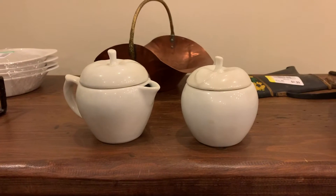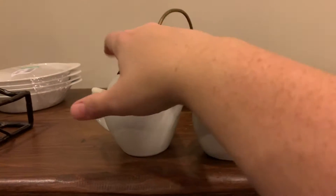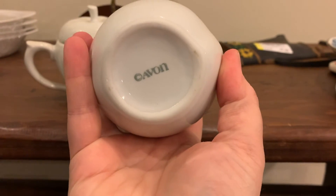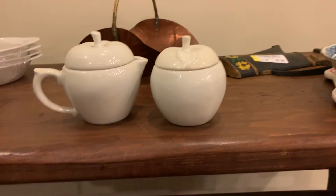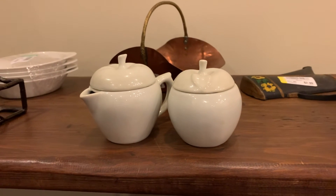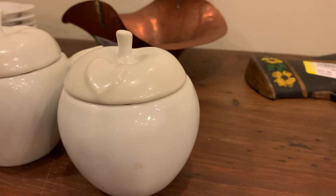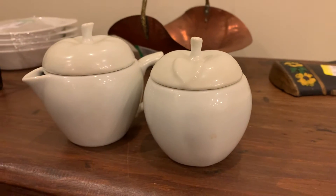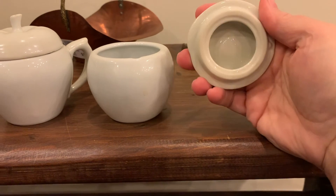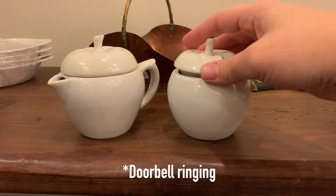So as promised, I have opened up the little creamer and sugar. Laura really thought she had something here. I am more than pleased to report that they are Avon. I couldn't be happier that Laura is so disappointed. Well, that's not very nice. How do you feel? I feel disappointed. But look — it's an apple. They're very cute; they're well done. They have the notches in there so that they don't slide around, and that's a little apple. I just think that's adorable. I'm not mad that they're Avon — I just think it's cute that you are.